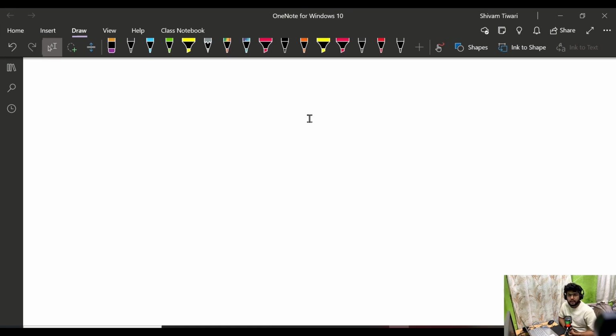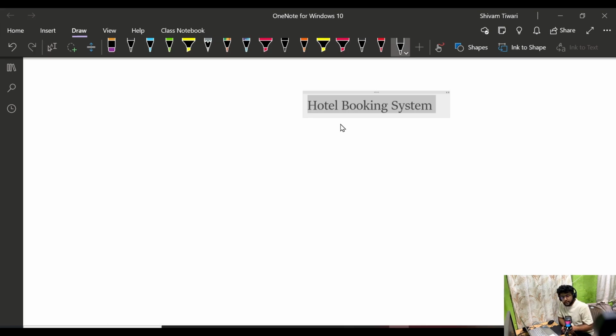So again, let's say you are in an interview of system design and an interviewer asked you to design, let's say, Make My Trip or booking.com. So how would you do? How would you approach this question? So the very first thing that should come into your mind are the functional and non-functional requirements of the system that you are going to build. So in case of, let's say, Make My Trip or booking.com, what can be the functional and non-functional requirements?